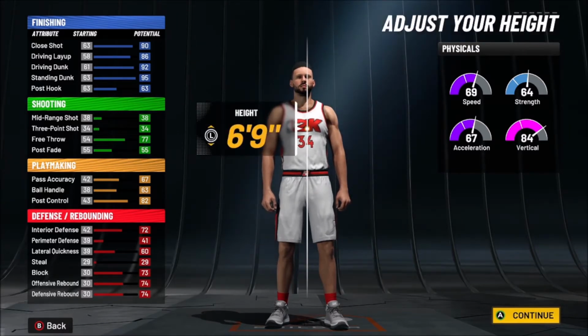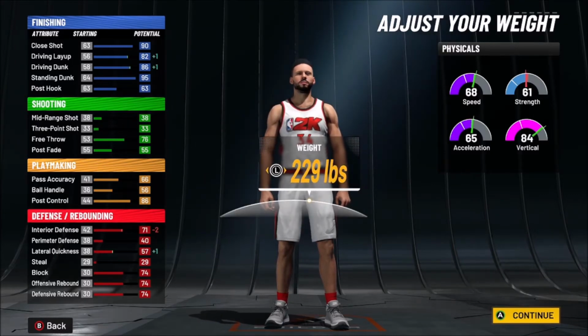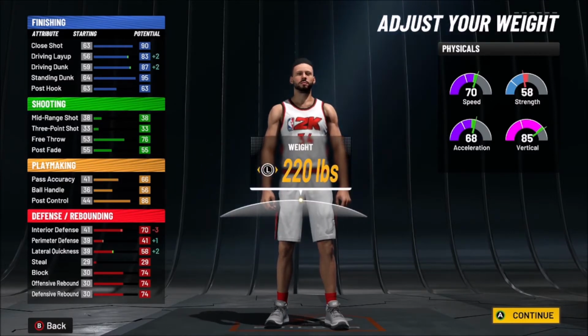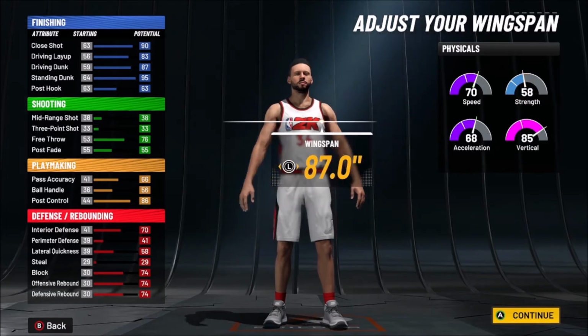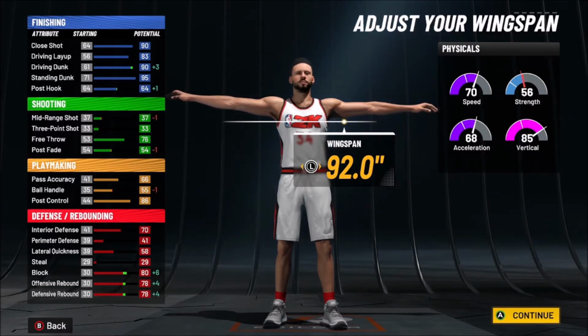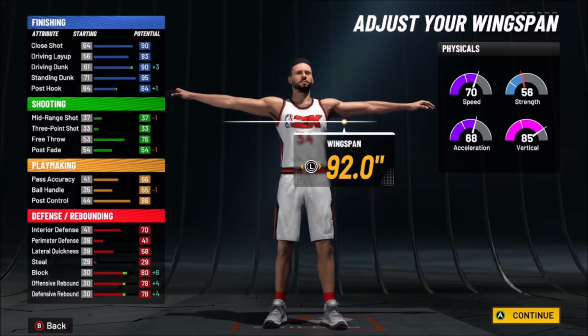in the power forward, because we can go up to 6'10". What we're going to do is we're also going to drop our weight to 220. And also dropping our weight gives us increased lateral quickness, perimeter defense, yeah, of course, but it also gives us the +2 to driving dunk and +2 to driving layup, which is what we need. And then we're also going to increase our wingspan even more, just so we can be able to get the 90 driving dunk, and then a +1 to post hook, so that's a 64, not like it matters, but then also we get that extra rebounding and stuff that we could possibly use.